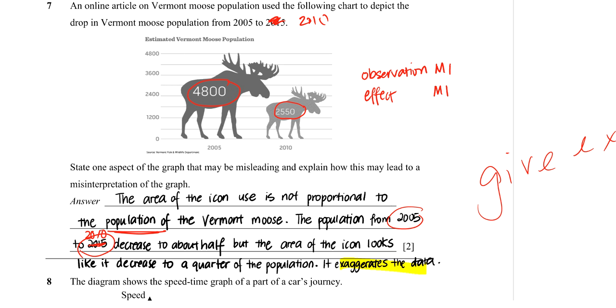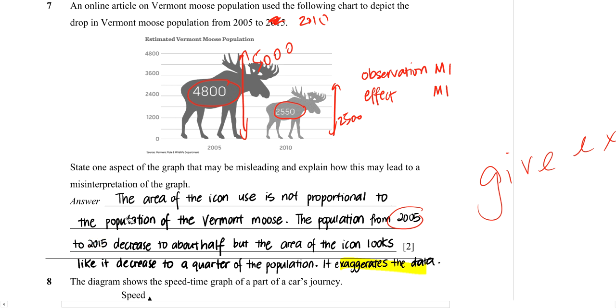Okay, is there anything that we can tell from these two diagrams? Height. You can tell the height, right? The height is about 5,000. This height is about 2,500, right? Roughly. So what can you tell me about the area for the small moose to the big moose, or big moose to small moose? It's not half. The height is half, so the area will be 1:4. You get it? So is the area half? No, it's not. It's 1:4.